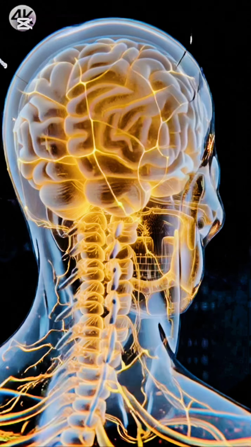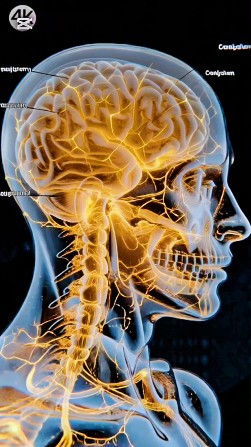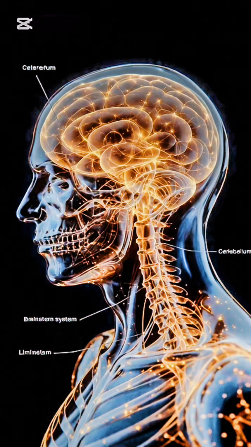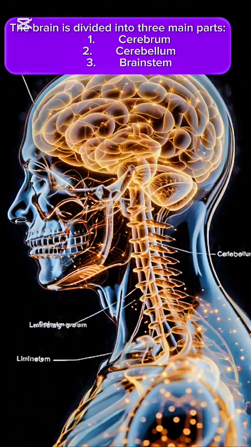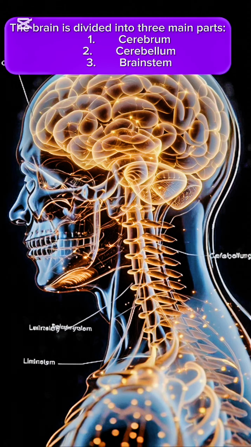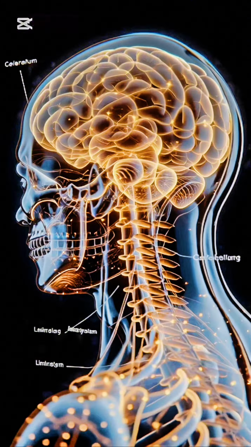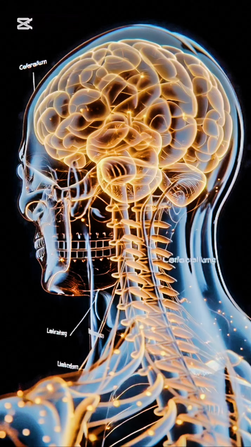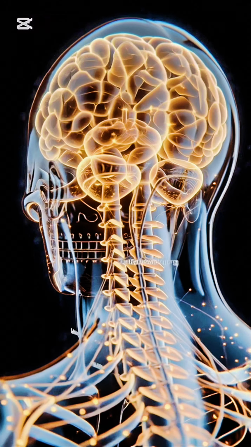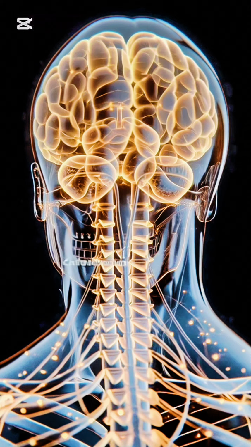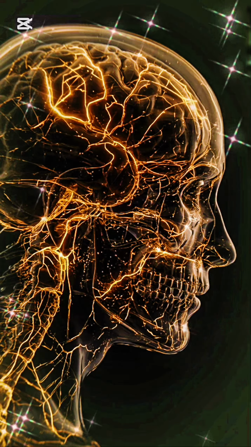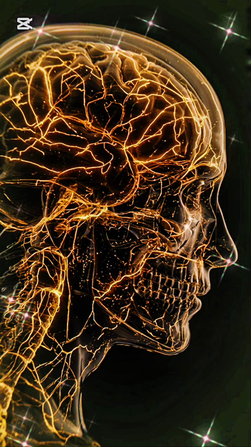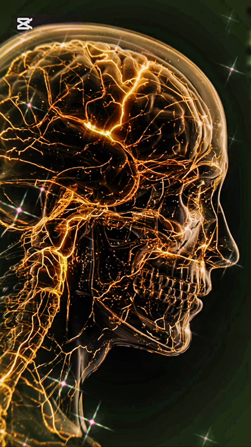1. The basic structure of the brain. The brain is divided into 3 main parts: 1. Cerebrum. 2. Cerebellum. 3. Brainstem. It is protected by the skull (cranium), a hard bone cover, and the meninges, 3 thin layers: dura mater, arachnoid mater, and pia mater. Cerebrospinal fluid (CSF) is a shock absorber that cushions the brain.